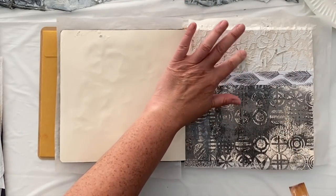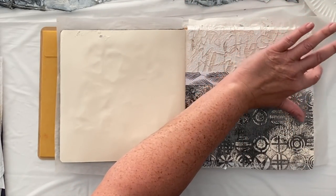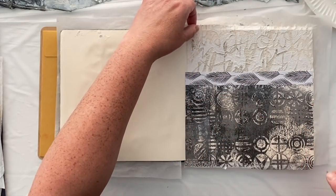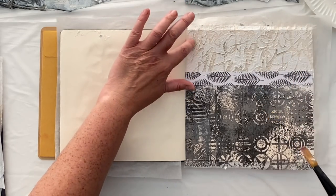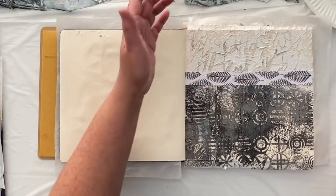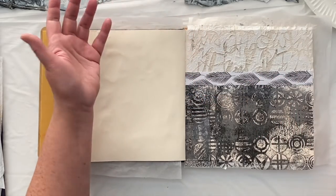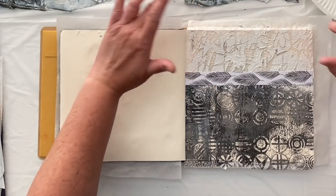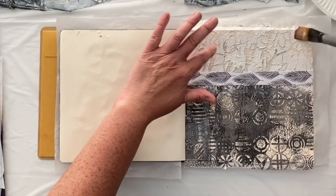Look at that. That's that messy writing stencil. But look how unique and different that looks. It looks like I put it on tissue because the background's completely dissolved. So I've put white on tissue. You can't even tell it's the messy writing stencil. It's just all this really cool texture and shape. Loving it. Absolutely loving it.